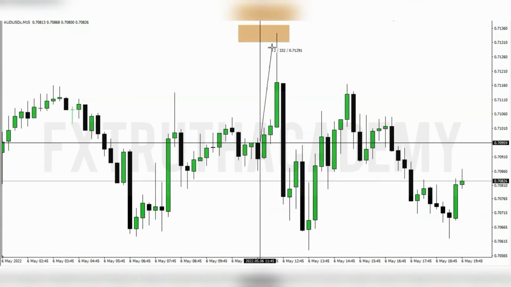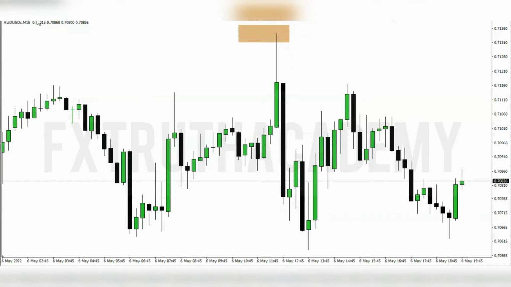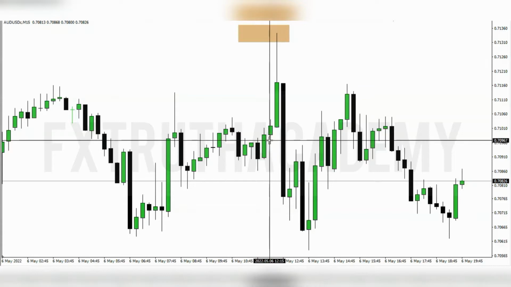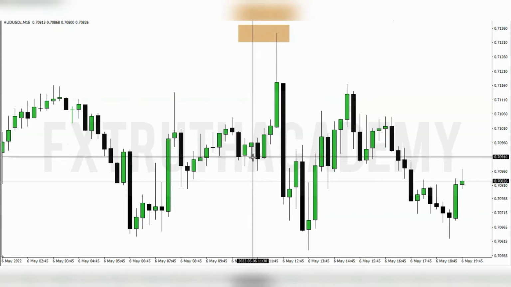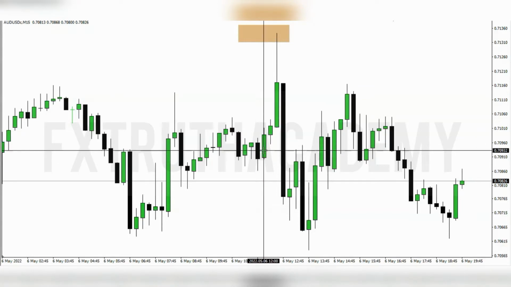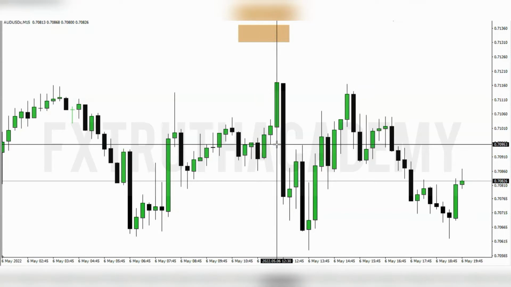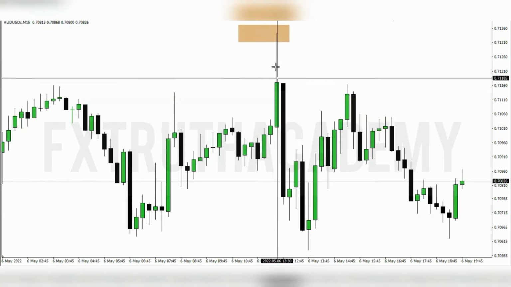But there was a manipulation in the market immediately the NFP was released. The news was certain. Look at it: after this 45, the next was the NFP. The NFP came in at 1:30 Nigerian time, 12:30 chart time, and 8:30 New York time. It came in exactly at 8:30 New York time.